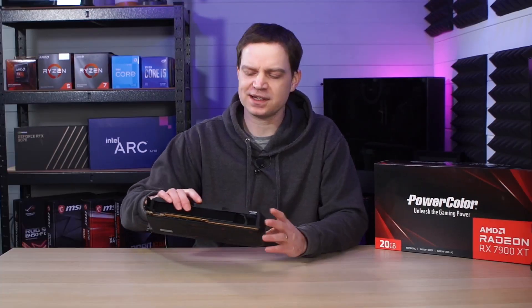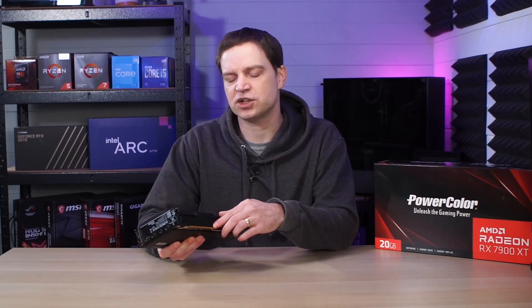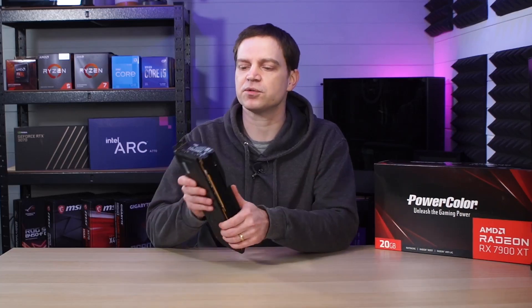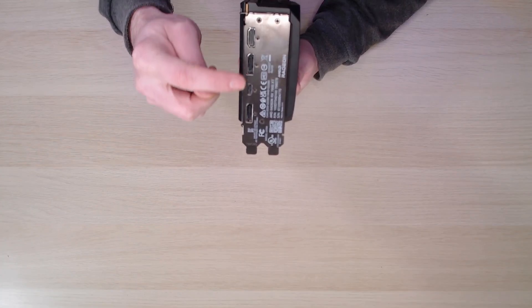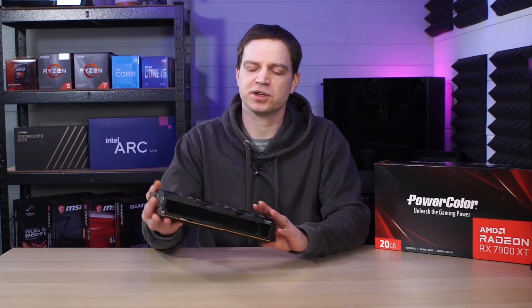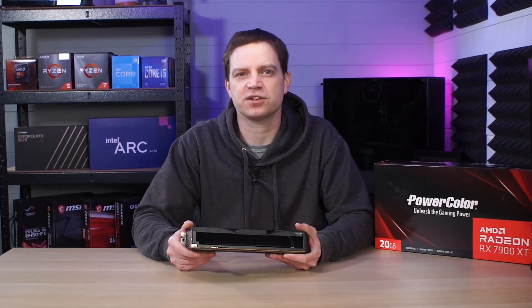There were a few things I was a little disappointed with when I first got this card — they're not important things because the card worked perfectly fine, but it was missing certain things you get used to when buying new graphics cards. It didn't come with the PCI slot dust protectors, and they also didn't include the little dust covers for the ports on the back. I reached out on social media and a number of people said that tends to be more of a PowerColor thing, so maybe a Sapphire model would have come with them — but it doesn't take away from the card itself.